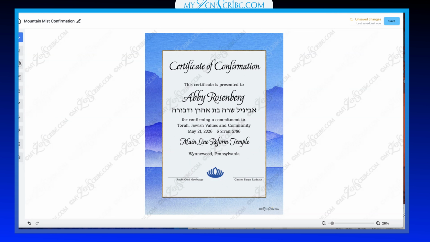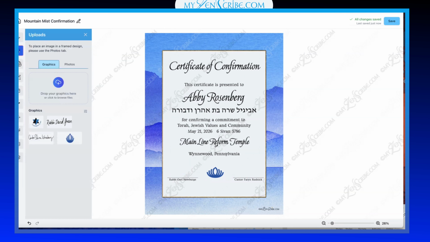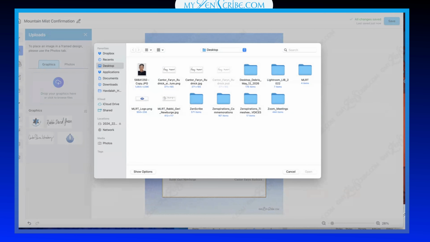And the same thing with Rabbi Newberg. And I think that this needs to move a little closer. And you can see that the red lines show you that you're in alignment.